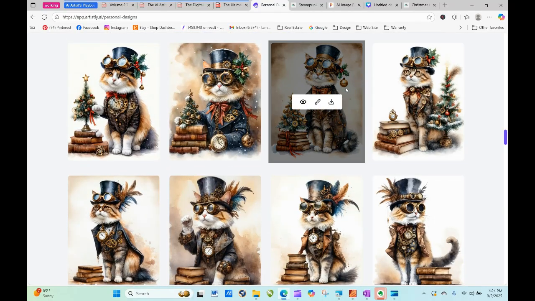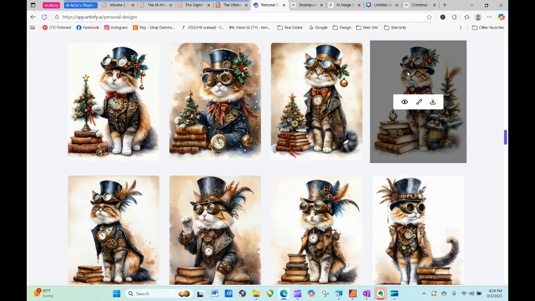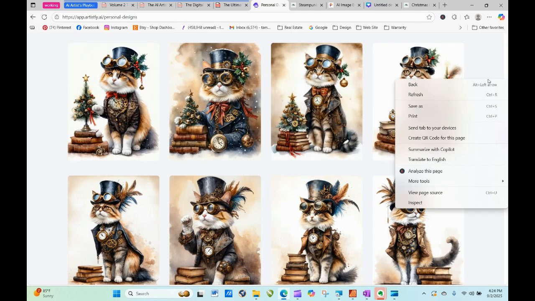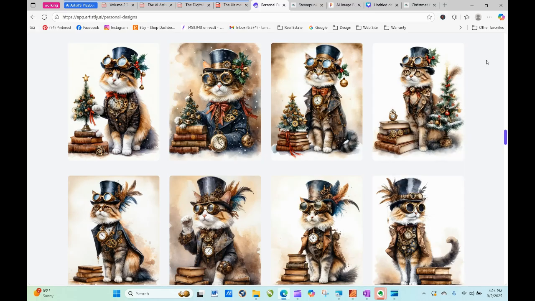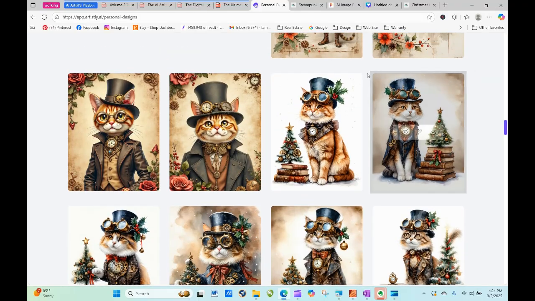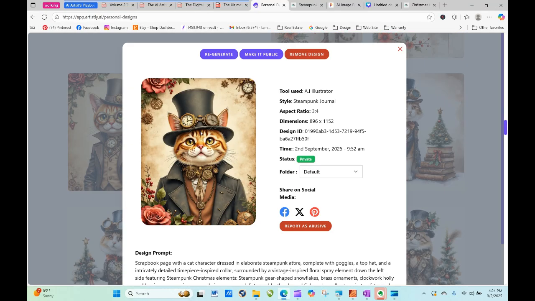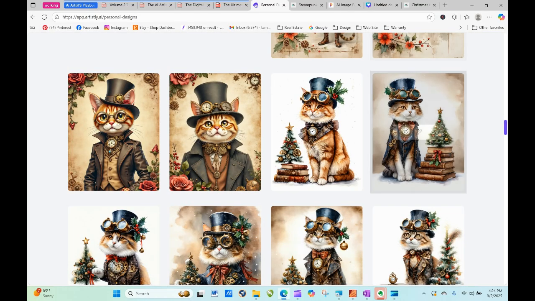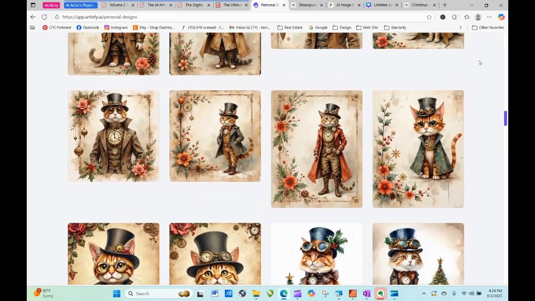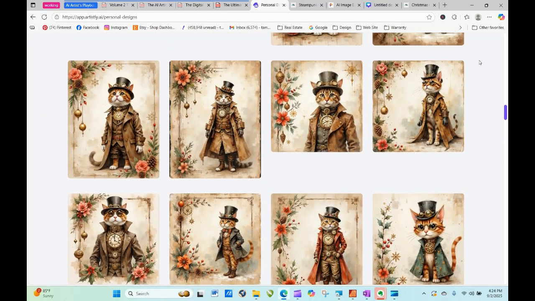And then as you see up here, I went in and added all the Christmas elements with books and things, and got some that didn't turn out. But like I said, this was just testing for the video, so I didn't spend a whole lot of time. And now this one is done, I believe, in the Steampunk journal, and that is really cool too. So the steampunk elements can be done in a lot of the different themes.